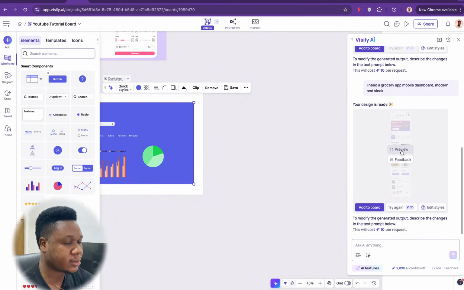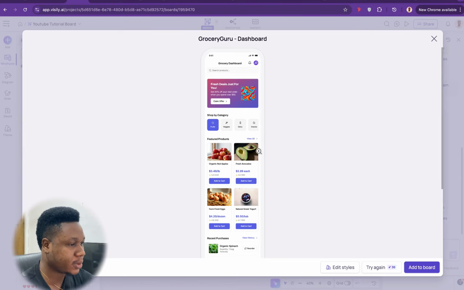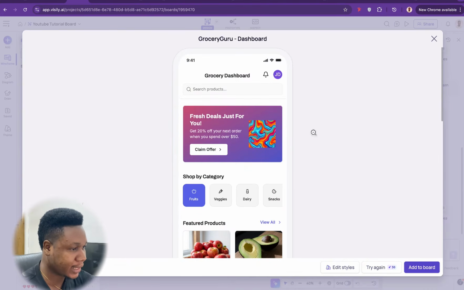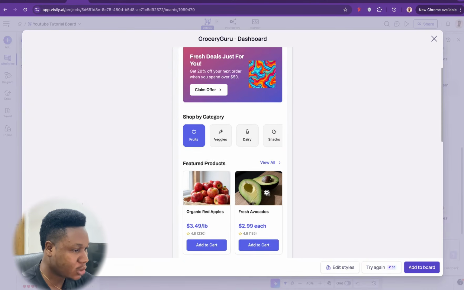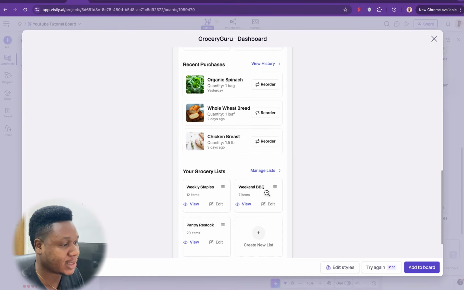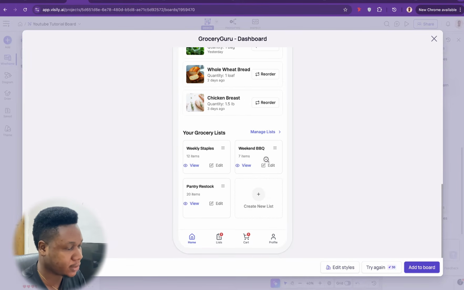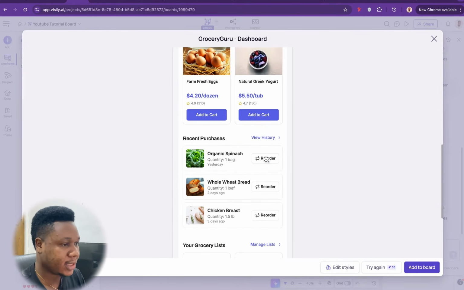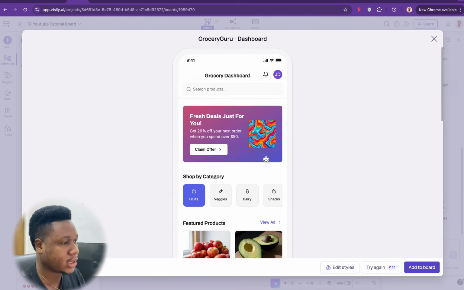Right now we have our grocery store app ready. See what Visily gave us, guys. We are good to go as a startup if we're looking to start up something. You can just come and say to a designer, oh, we already have a design, this is our idea. Imagine a product manager coming to Visily. It's like, yo, this is my idea.